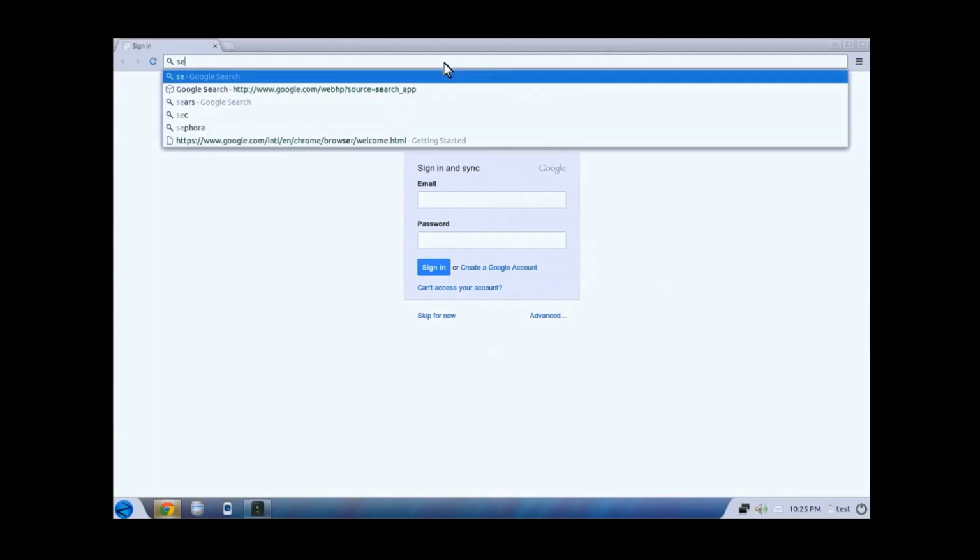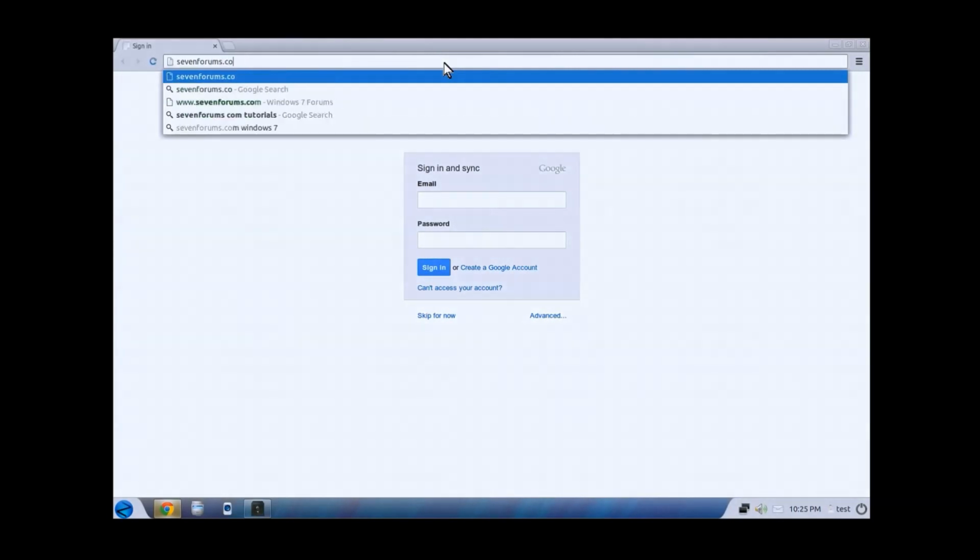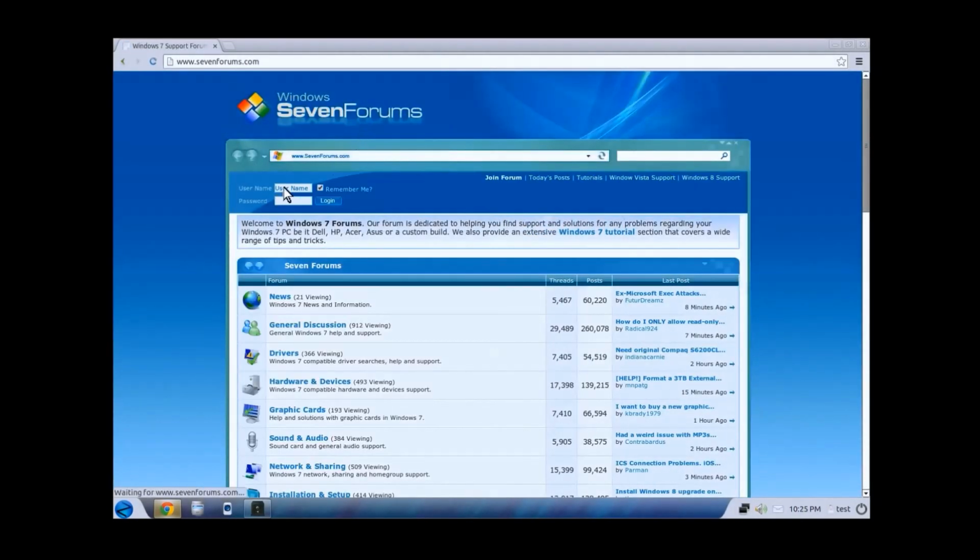So we go to 7forums.com. Hopefully we'll get there. Let me log in, because else we get all these ads. Okay, let me log in.